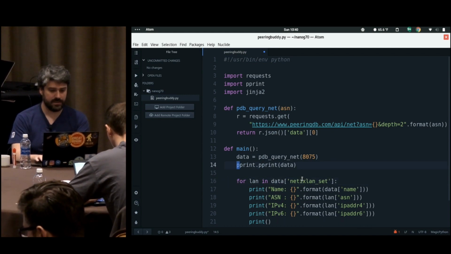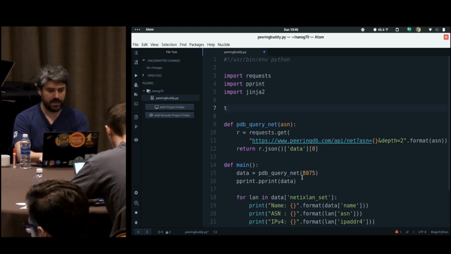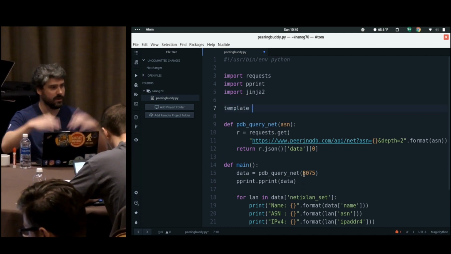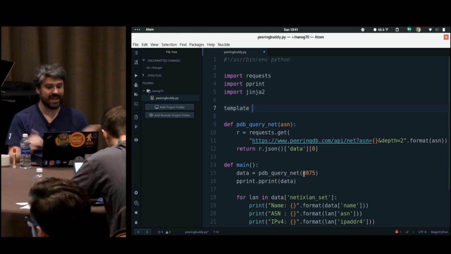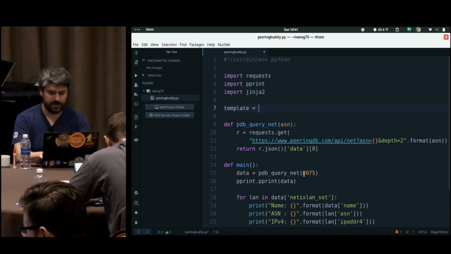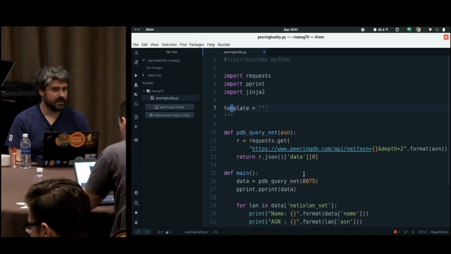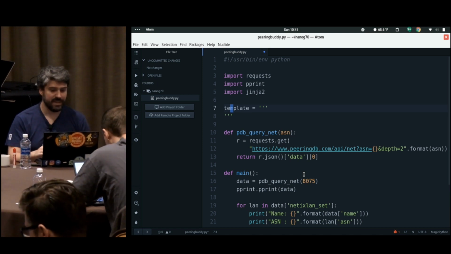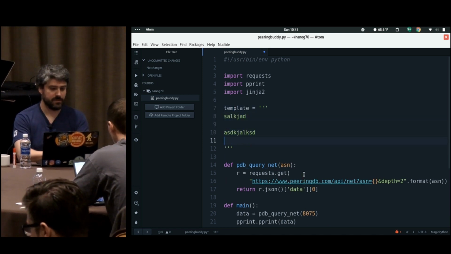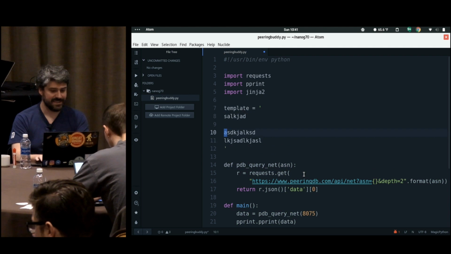First of all, we need to create a template. So let's create a new variable, and this is a global variable. It's up at the top, not inside of a function. We're going to call it template. And I'm going to create these 3 quotes in a row here. What that says is that anything in between these 3 quotes is part of the string. Single quotes are only allowed on one line, so if I try to run that, it will fail. So we need those 3 quotes there.